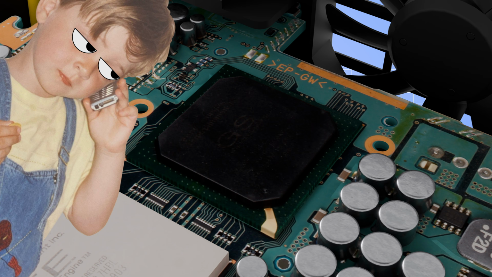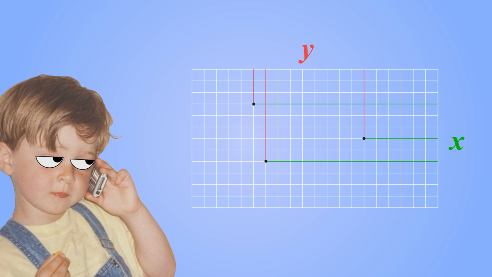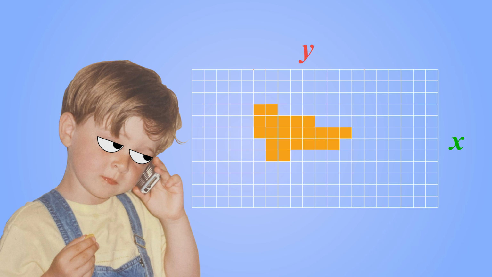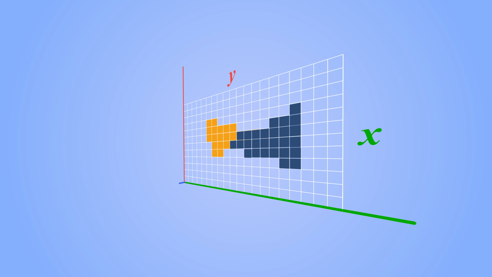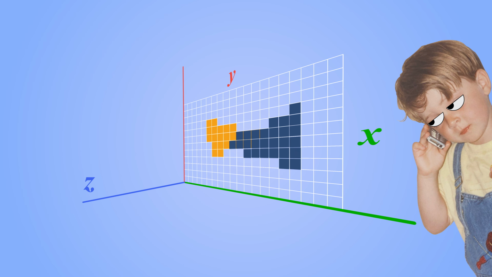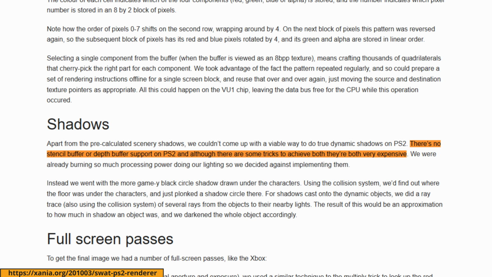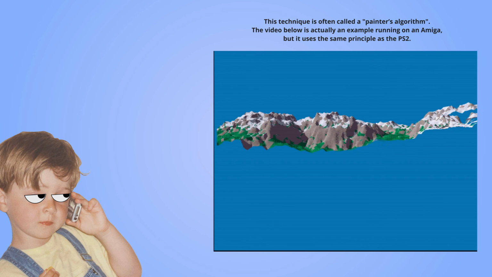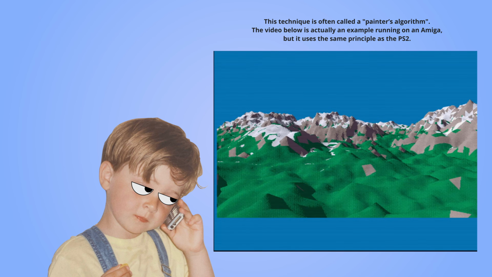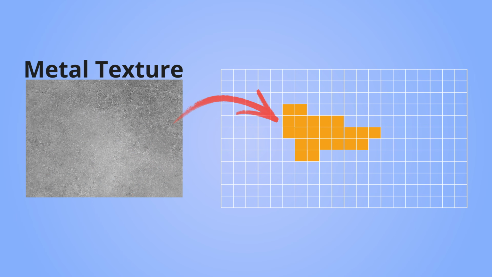This part is handled by the GS, which goes polygon by polygon using each vertex's x and y coordinates to determine which pixels on the display that triangle takes up. To figure out which objects are in front of others, modern games usually use a third z-value or a depth buffer, which is basically per pixel information that tells the GPU which pixels are closer to the camera. This capability was very limited on the PS2 and only used sparingly. Instead, the PS2 relied on more primitive caveman-like tricks, like drawing triangles back to front, literally painting over previously rendered pixels to achieve depth. And finally, each polygon is shaded with a color or texture pre-assigned to that triangle.